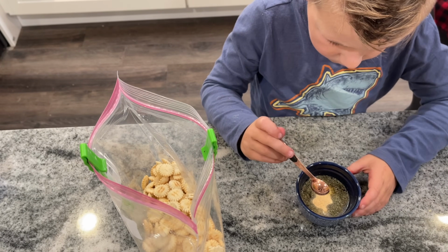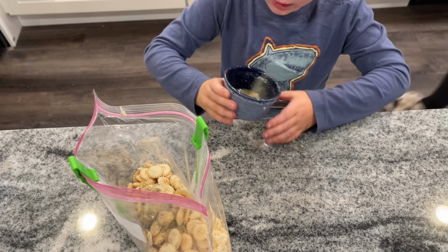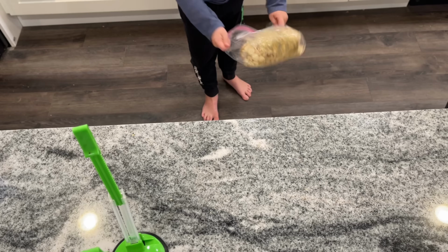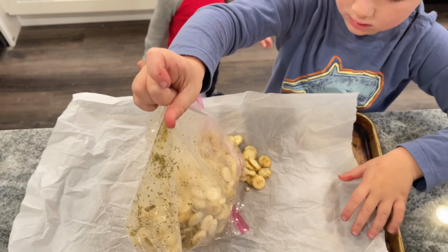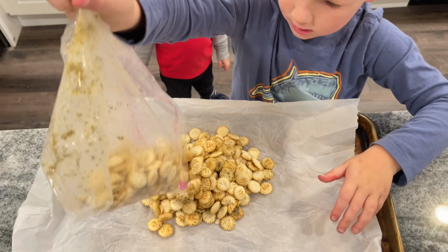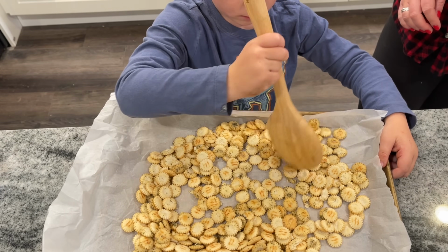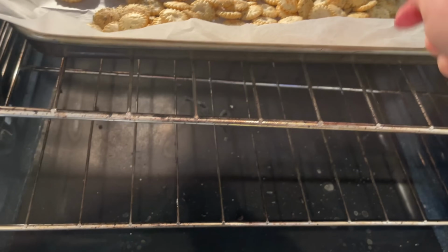And you just want to mix up that oil and seasoning mixture and then pour that right over those oyster crackers. I just put mine in the Ziploc bag so that'd be easy to kind of shake up, but you could also mix that in a bowl if you'd like to. Then spread them out evenly on a baking sheet and bake them at 250 degrees for about 20 minutes. And you just want to stir halfway through. And that just kind of pushes all those flavors into the crackers and it makes them a really, really tasty baked treat.